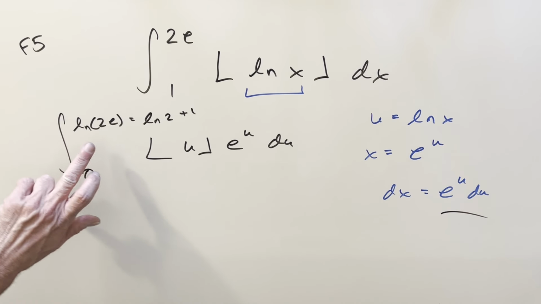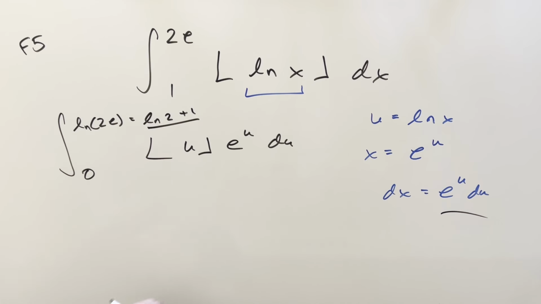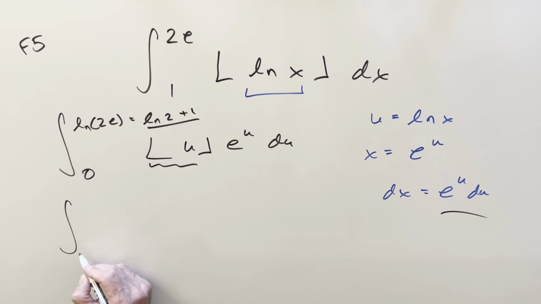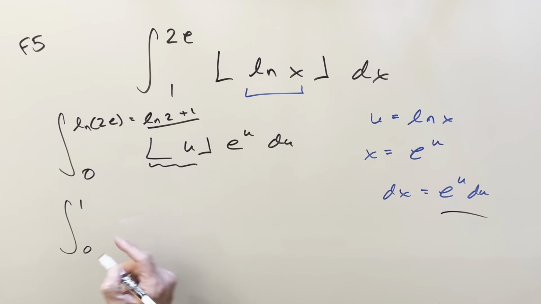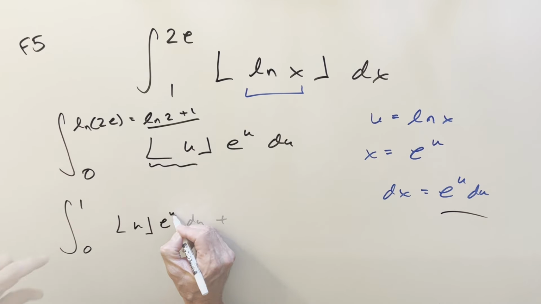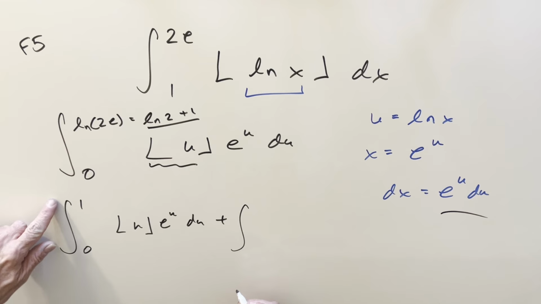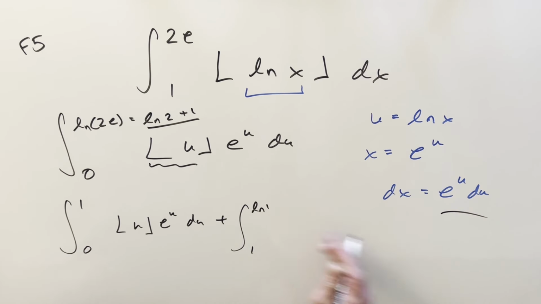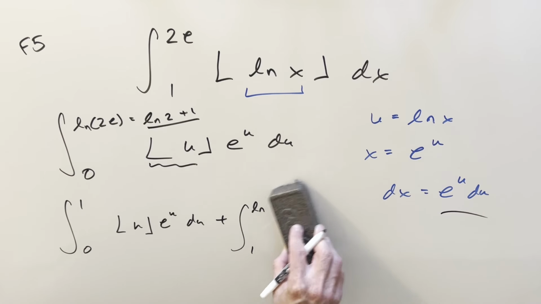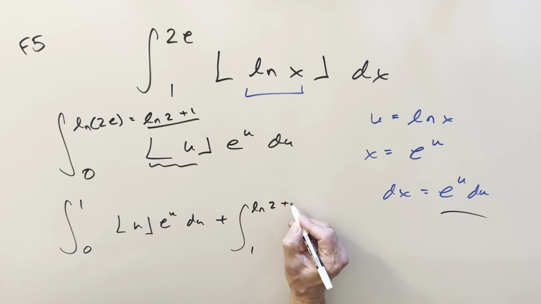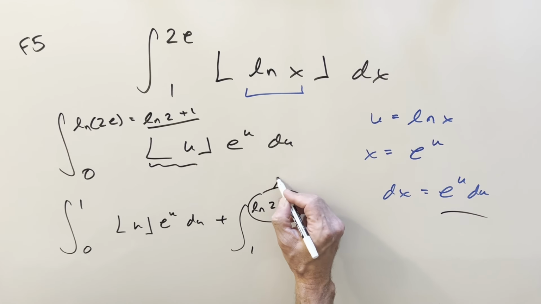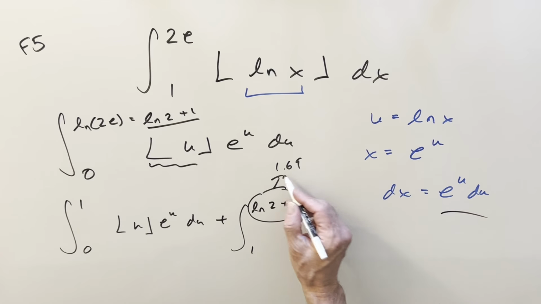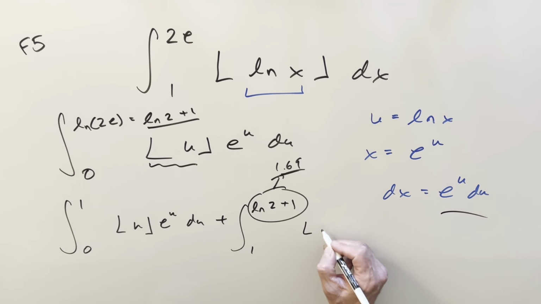Then next I want to clean up these bounds. I want to get it separated on an integer value so that this will simplify. So we can break it up, go from 0 to 1, then we have this right here, and then we'll do one more integral to get the rest of it. So we'll go from 1 to ln 2 plus 1. Keeping in mind, ln 2 is something like 0.69, so this whole value would be something like 1.69. That's why we don't have to go all the way to 2, because it's not part of the bounds. So then here we get the same thing.